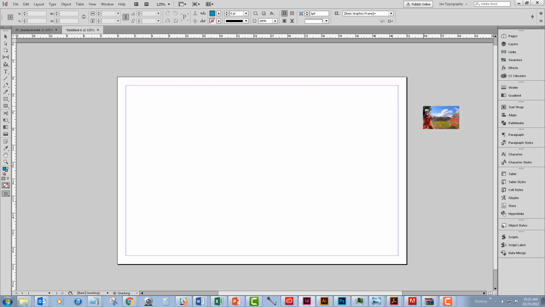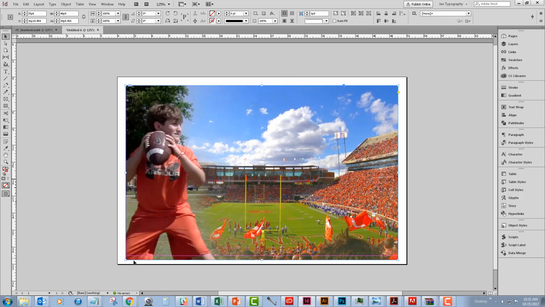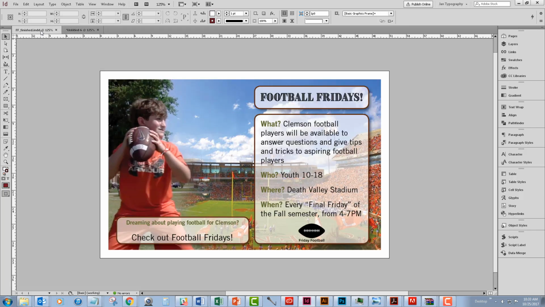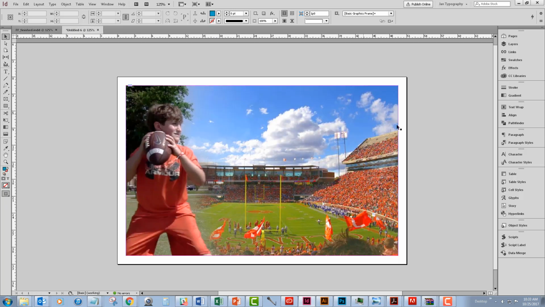So I'm going to double click on that, and then I'm going to use my margins as guides and pull this down to where it fills the margins. And then I have a little bit of leftover at the bottom, so I'm just going to use the frame edges to clip the photo up just a little bit. So now I have an image that's going to sit in the background of my picture, and I need some places to put some text.